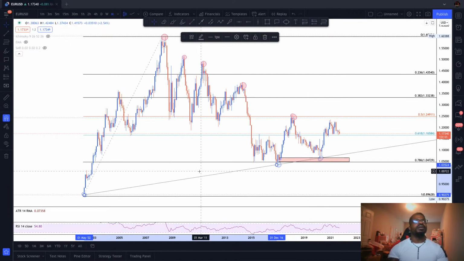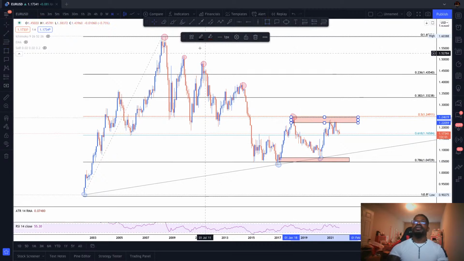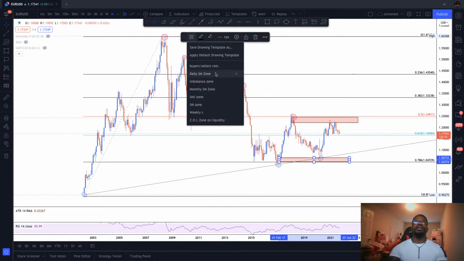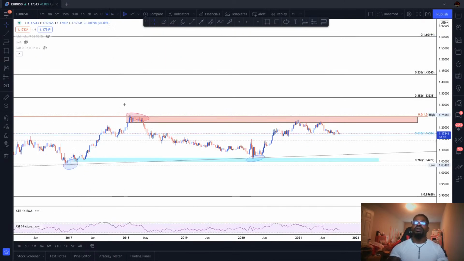So again, based on our monthly analytics, price is continuously making lower highs, and at this point we have two higher lows. So we're trying to figure out what is going to happen with current price movement. This was the last rejection area right here at the 50, so we'll mark this. All right, this was our buy zone. Okay, now let's go down to the smaller time frames and see what we have.